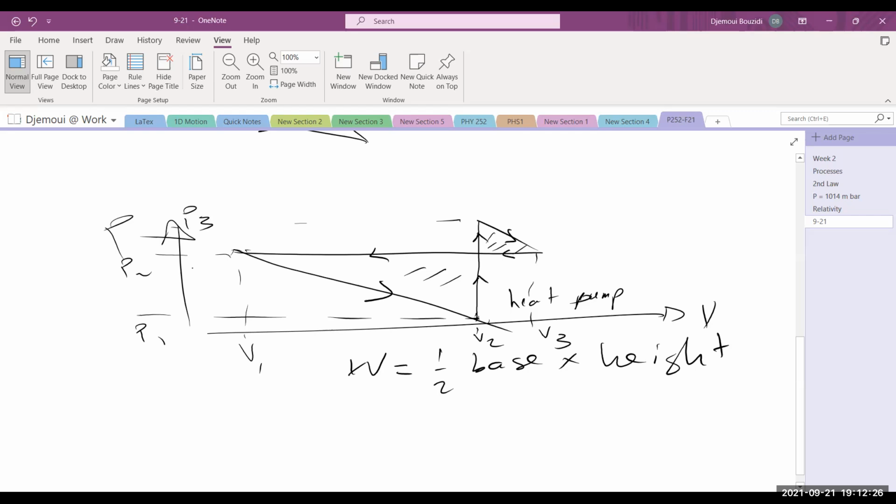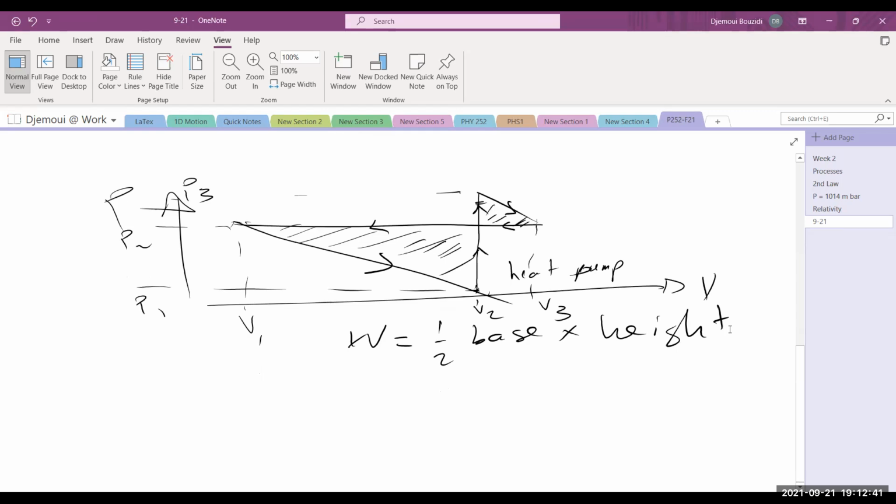So if I want to really find the area for this section, this is easy. 1/2 base times height. This area is actually 1/2 base times height, except the base is this one, and the height is that one. So that's all. This is a triangle, right angle triangles. So I don't really need to remember any of the other formulas.